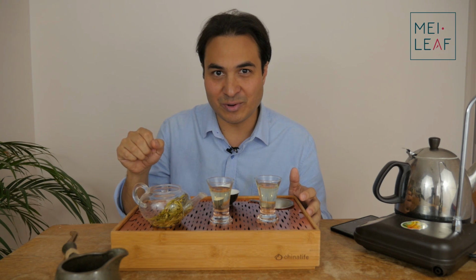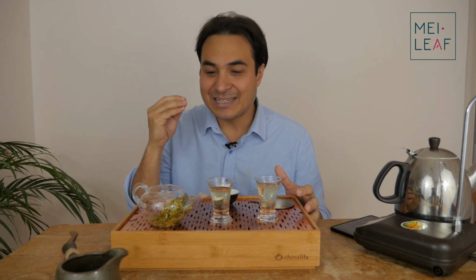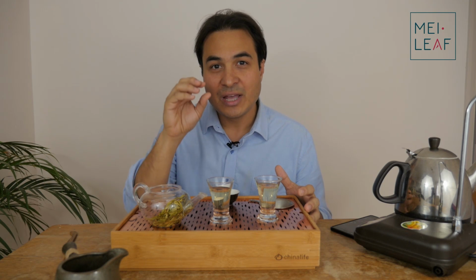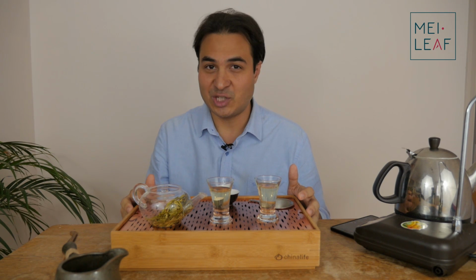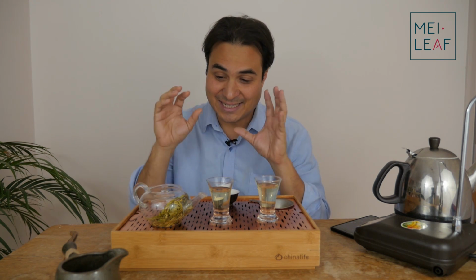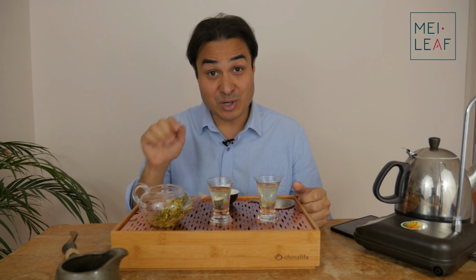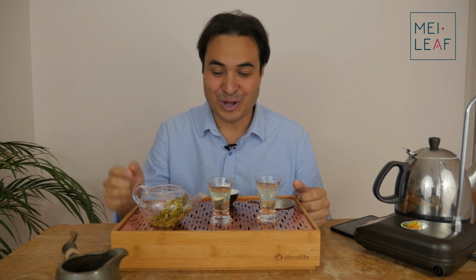Hit it with 100 degrees Celsius or 212 Fahrenheit water. Brew it hard and check it out and see if the taste starts to go quite woody and become quite astringent, then you know that it was probably picked a bit later and wasn't top quality Anji Bai Cha. But I'm happy because I know the sample I taste is the same as what I'm tasting here, so I can relax and I can enjoy this tea. I'm going to keep infusing, and because of the level of theanine in this, I know this is going to put me in the best mood for the whole day.